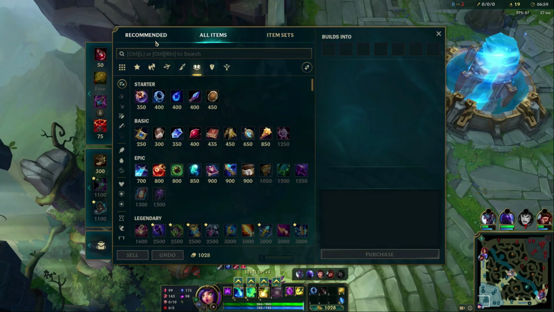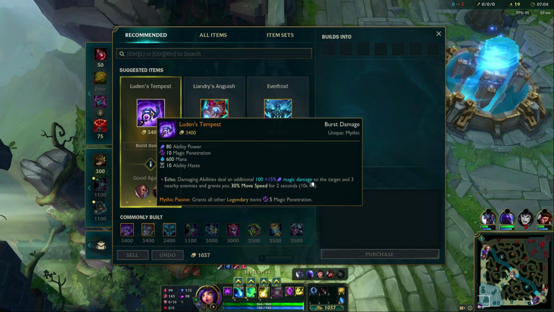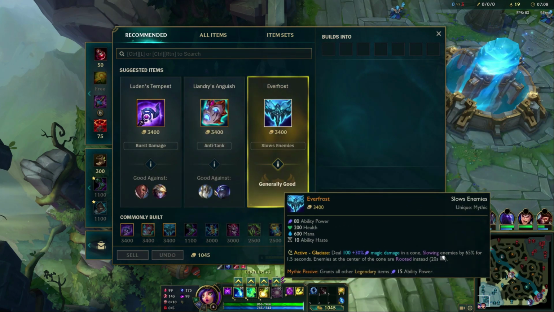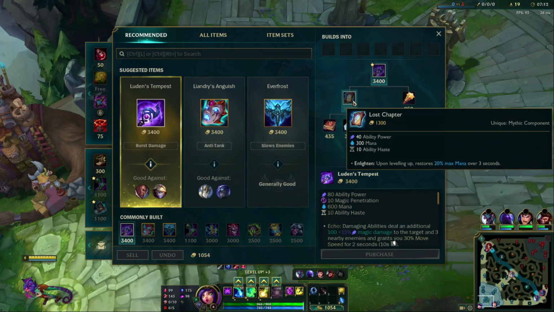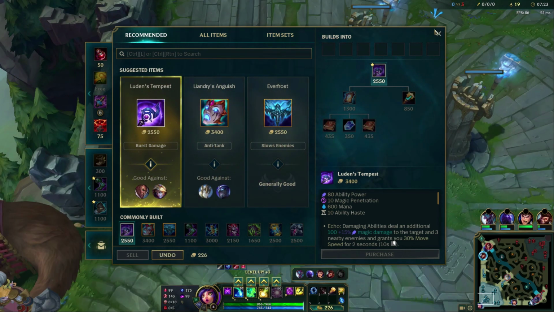Okay, so in terms of items, pretty simple. You're going to go with the recommended here. Generally, Luden's Tempest is going to be best, but with the new season here, Riot's going to kind of recommend what's good against the enemy champs. We're going to build into the Luden's first. Ideally, you'd want to get enough gold in your first back to build Lost Chapter that gives you ability power and mana, which is perfect for the poke mage that Neeko is. In this case, we only have enough for Blasting Wand, so we're going to pick that up and walk back to lane now.